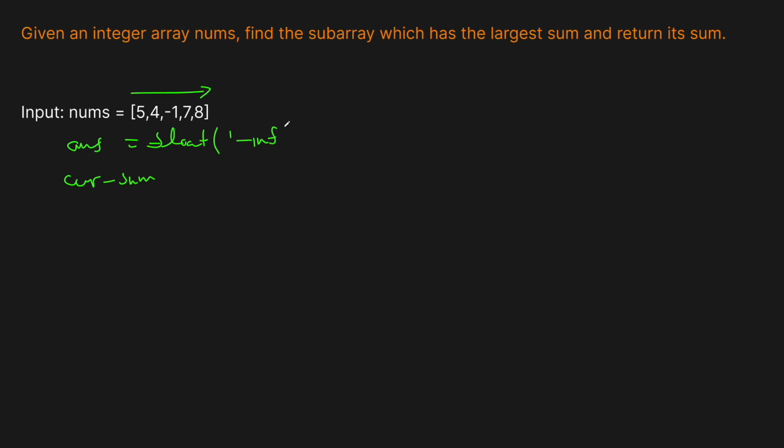So typically when you initialize your answer, you just do it to minus infinity. And the same thing for the current sum. We can actually just initialize it to float minus infinity. And the reason that we can't initialize our current sum to 0 is because if all the numbers are negative, then this will skew our results, and we'd never get any sort of sum that's better than 0 because they'd all be negative, and then we'd return 0. So that wouldn't be right if there's no 0 and all the numbers are negative. So that's why the current sum also starts at negative infinity.